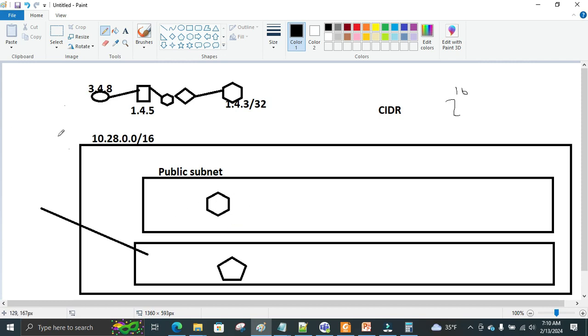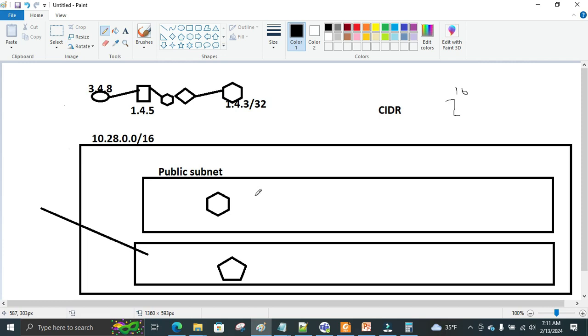The person cannot come from outside. So anything that has access to my database must come from this subnet.